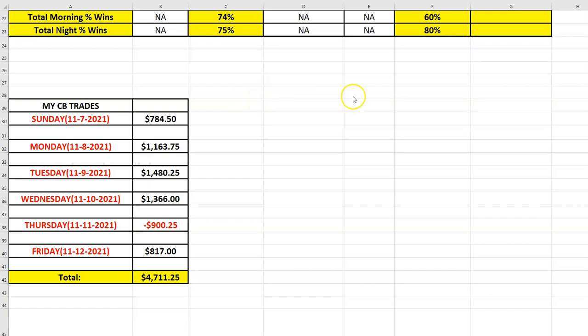It did not hit. But I started to have a nice recovery on Friday. Haven't fully regained it, but I'm certainly going to be back in the green as we move into next week. So it's okay to take losses. You've got to have losses, and you are going to have some losing days. The goal for us is to try to make every day positive, every day green.